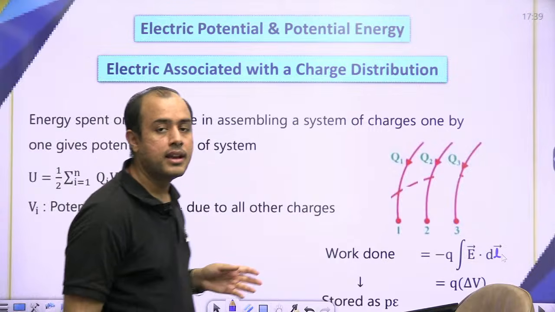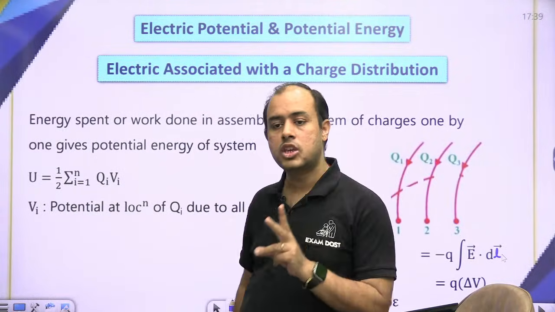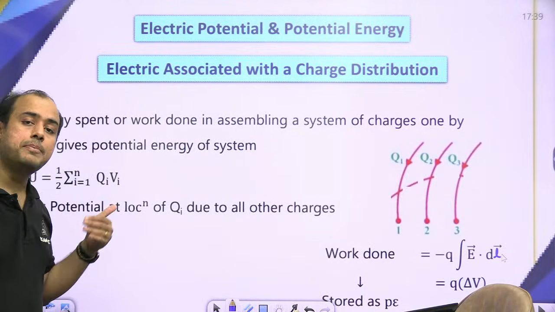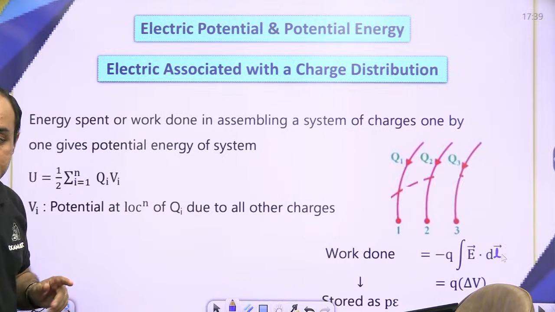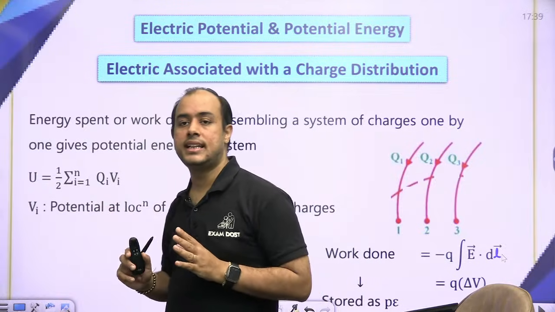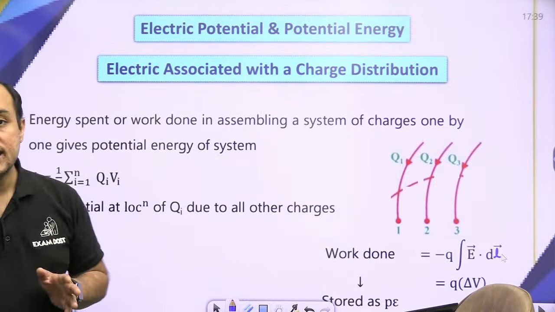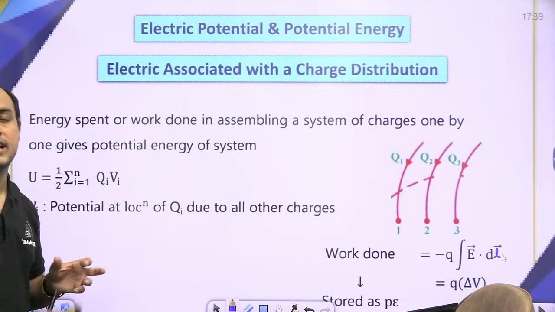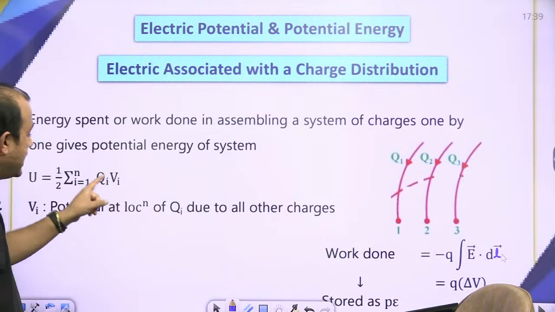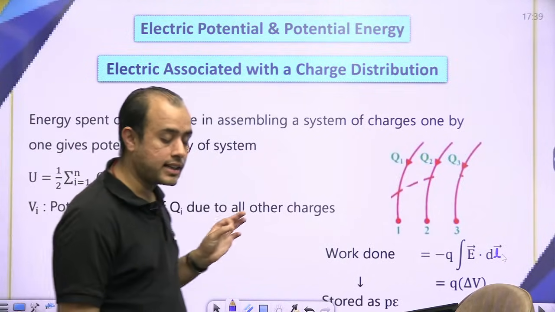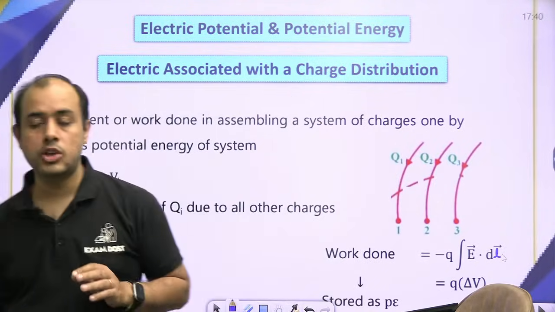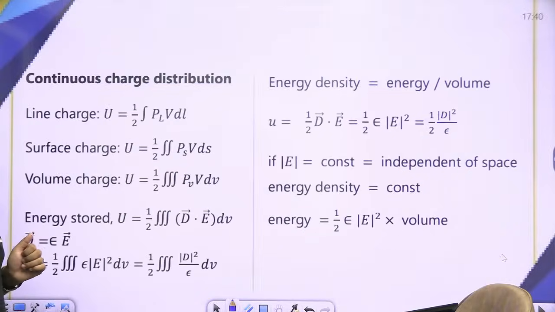What is Qi Vi? There are n charges, Q1, Q2, Q3, Q4 up to Qn. N charges हैं. And the potential at the location of a charge because of the other n minus 1 charges is Vi. So suppose I take a charge Qi. I find the potential at the point where Qi is located because of the remaining n minus 1 charges, that is Vi. तो जहां पे Qi रखा है वहां बाकी चार्जेस के कारण जो पोटेंशियल वो Vi, Qi हो गया चार्ज का वैल्यू, तो ऐसे सबको सम करके हाफ कर लीजिएगा.